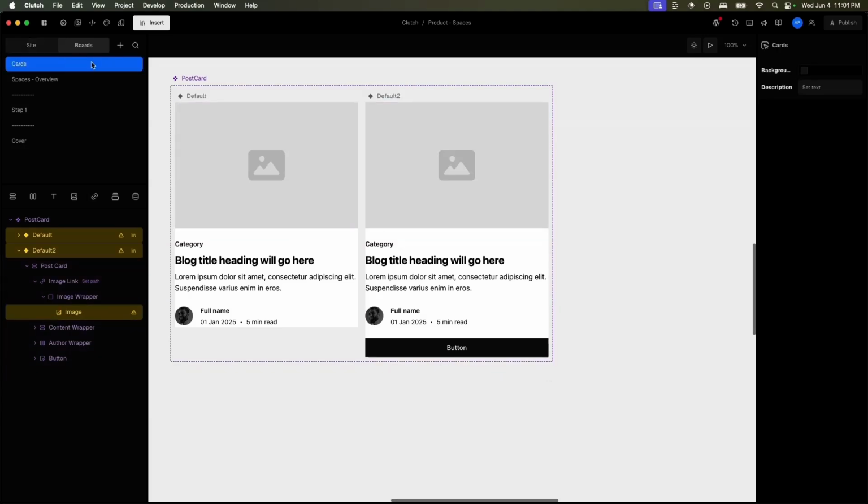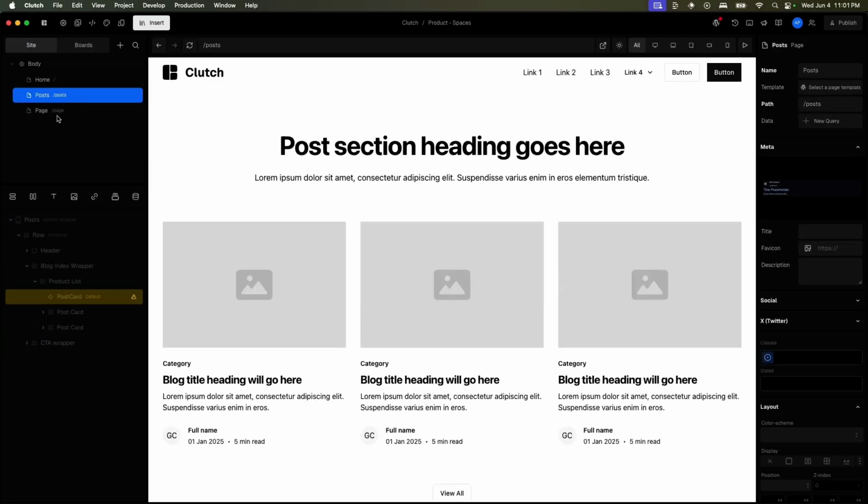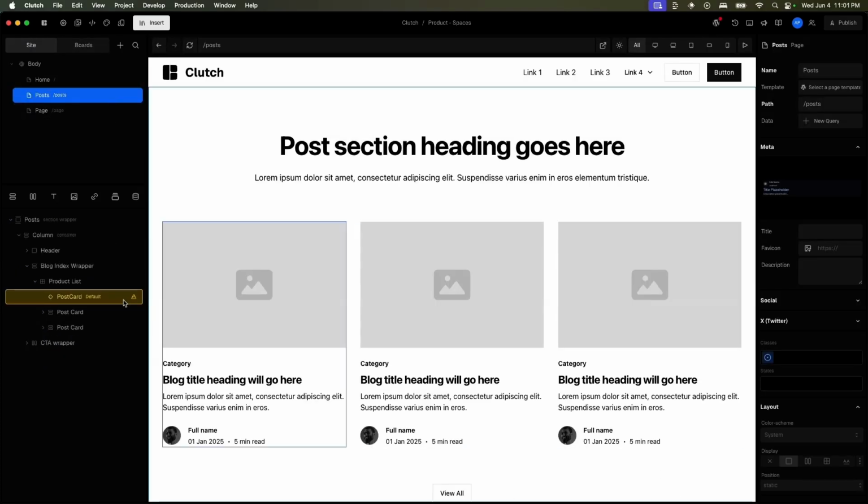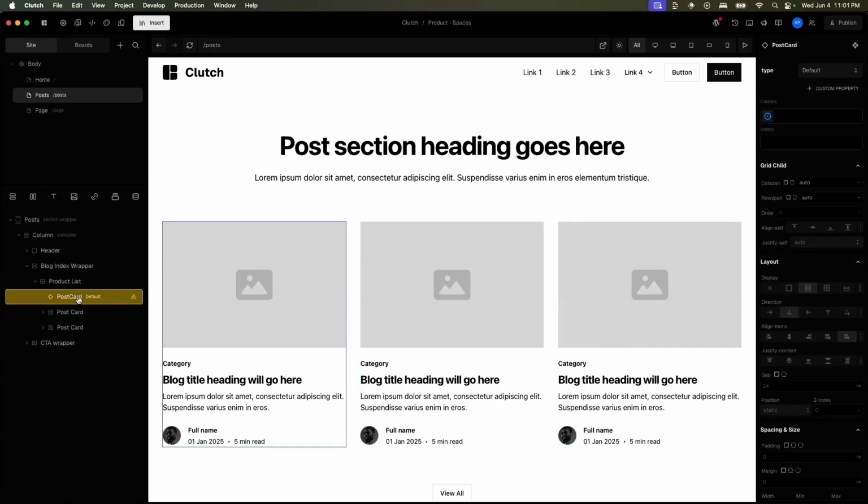And so now that I've created a brand new board space to ideate, work with my components, and I've created a new variant very quickly, I can go back to my site, back to my post list here. And instead of using this postcard, I can now switch to my default post that includes a button down at the bottom. And that's how you would use boards for creating your components.